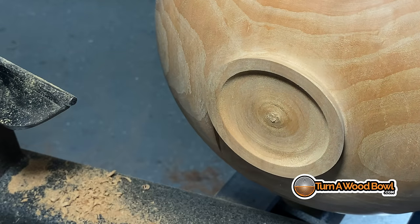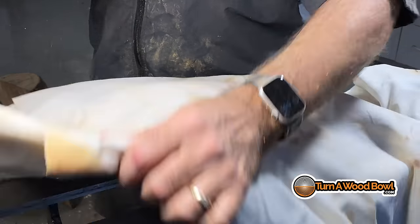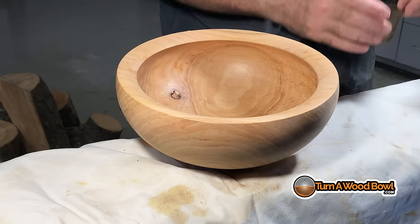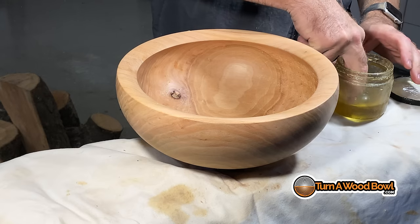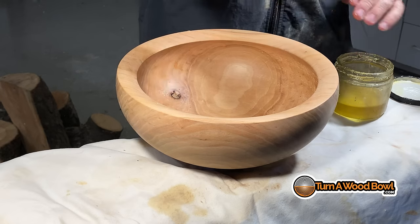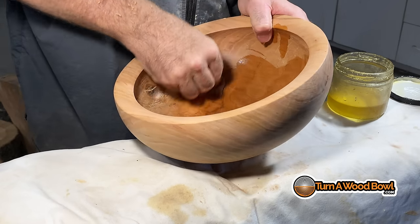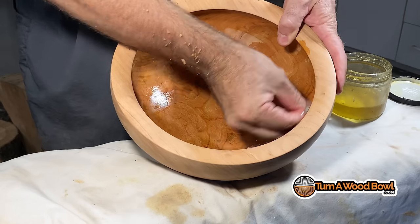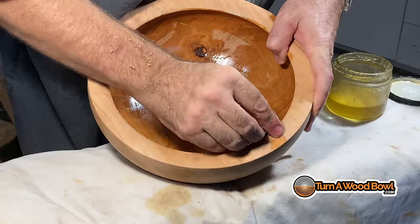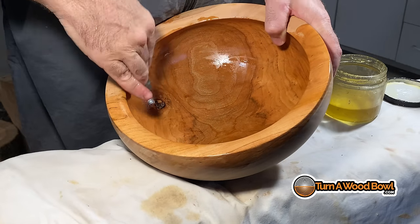All right, this is one of the more fun parts of turning a bowl. Actually, all the parts are pretty fun, I think. But putting the finish on is always a nice reward at the end of a project like this. So what I'm going to be putting on is tried and true Danish oil, which is 100% pure linseed oil. That's it. There's nothing else added to this. And I'm just going to start rubbing this in. I'm just going to apply a very thin coat. I just need to coat the material. It doesn't have to be thick or dripping. Actually, this is thicker than it needs to be, so I'm going to spread this out and move this material all around. Look how beautiful this cherry looks once it gets oil on it.